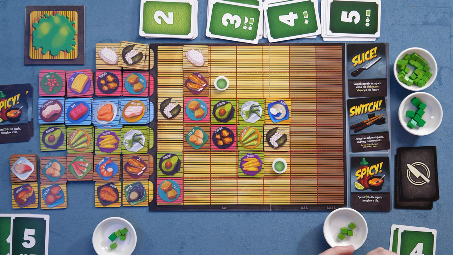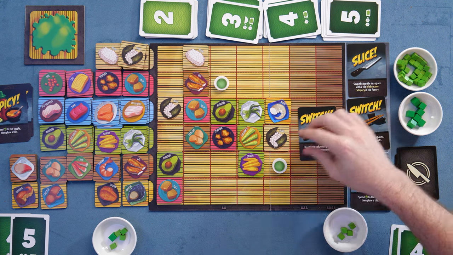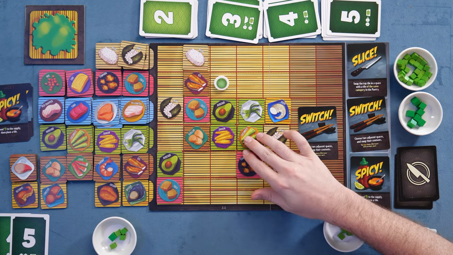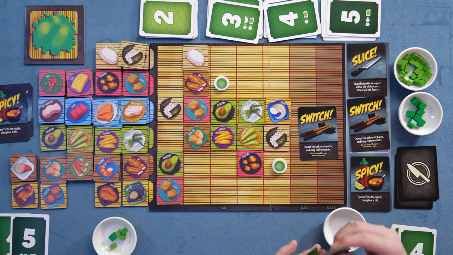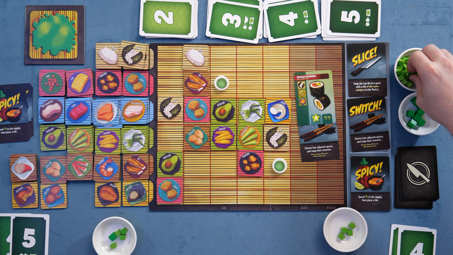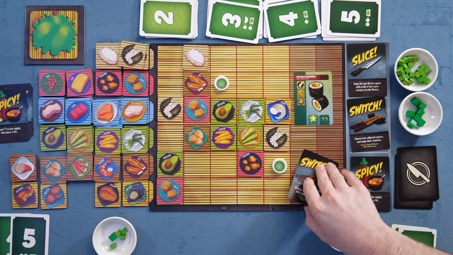I think I'm just going to go ahead and do the following. So I'm going to go ahead and place this over here. So I'm going to do switch. And I'm going to switch this with this. Okay. And that's going to enable me to then accomplish this recipe for perfect scoring, getting 4 points and two wasabi. Okay, this is going to go into the discard pile.